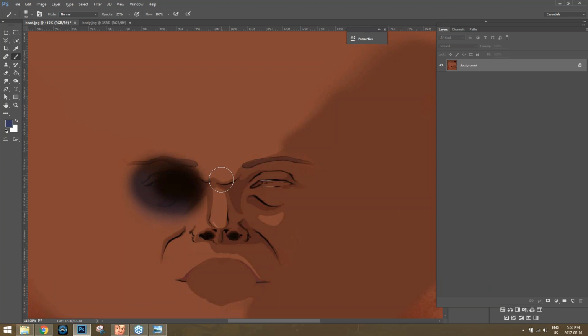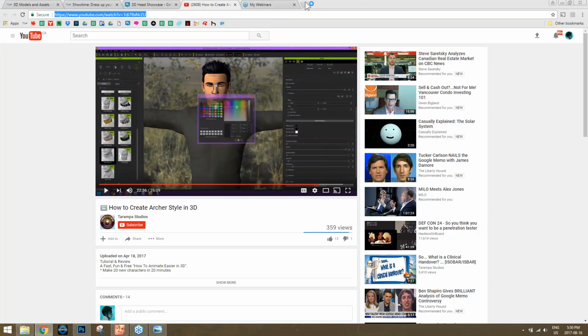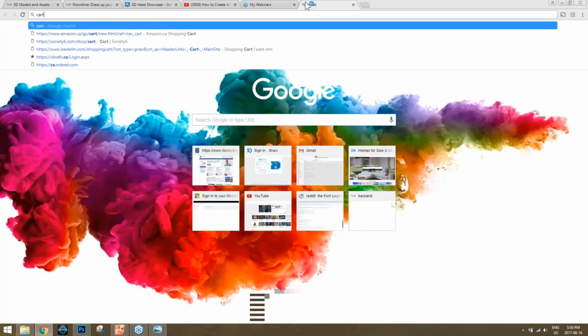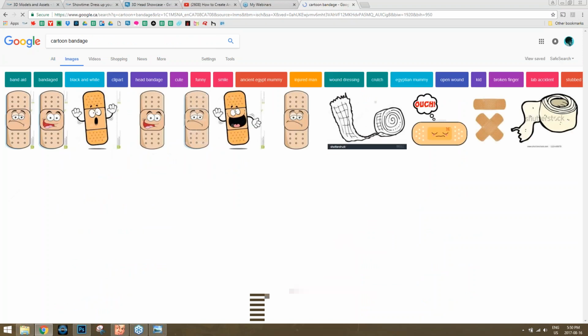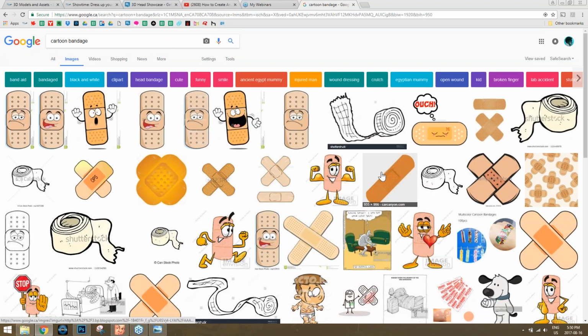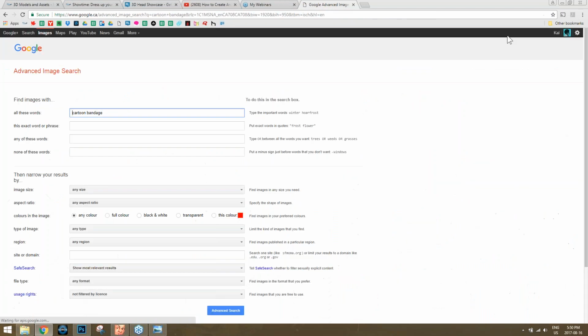Another thing we can do is look for images on the internet. If I go to my browser here and type in something like cartoon bandage, I can go to images and find a bunch of cartoon bandages, maybe not something like these ones, but what I'm going to do now is go to settings, advanced search there.